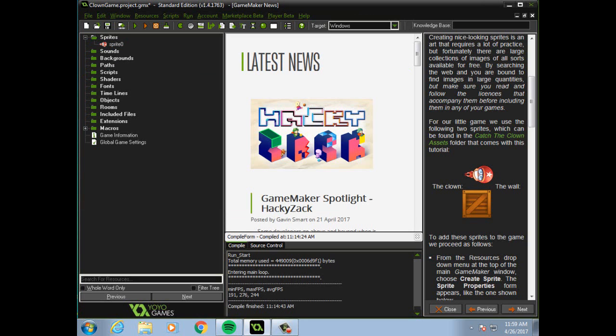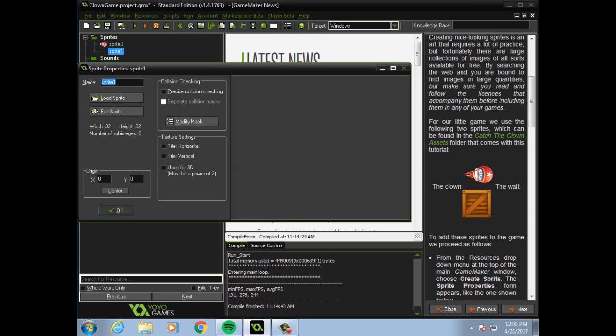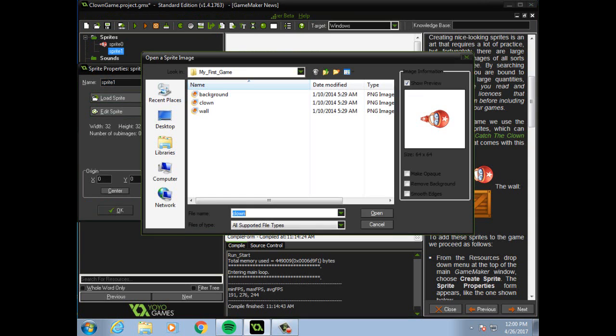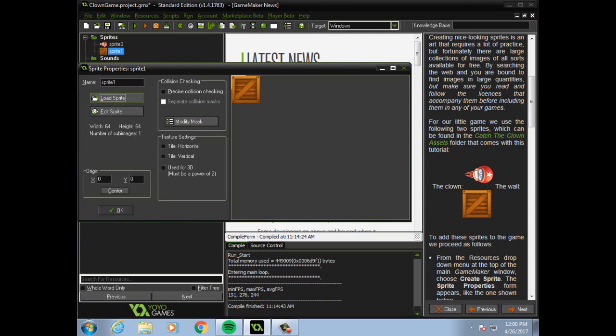So we hit OK, and now we're going to bring in our second sprite, which is the wall. So we go create a sprite. Load sprite, wall. We don't need to remove the background because it's already square, and we don't need to center it because we're just going to place it. It's not going to be moving around.